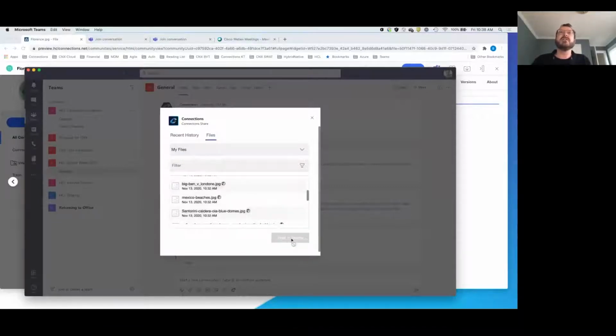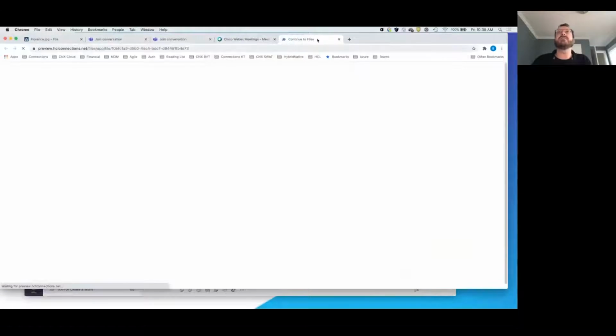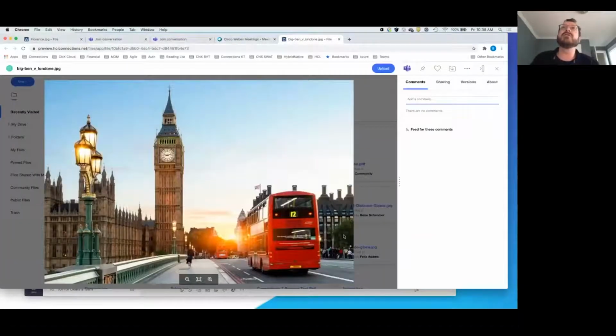That's going to cause a card to be launched here with this Big Ben London JPEG. So the content itself is not within Teams. It's really just a link, but now you can very easily just click View Content. That takes you back out and shows you that picture over in Connections. So that's all that. A couple of different things.